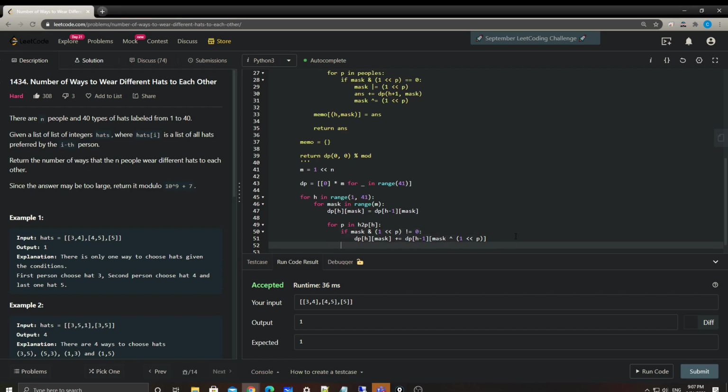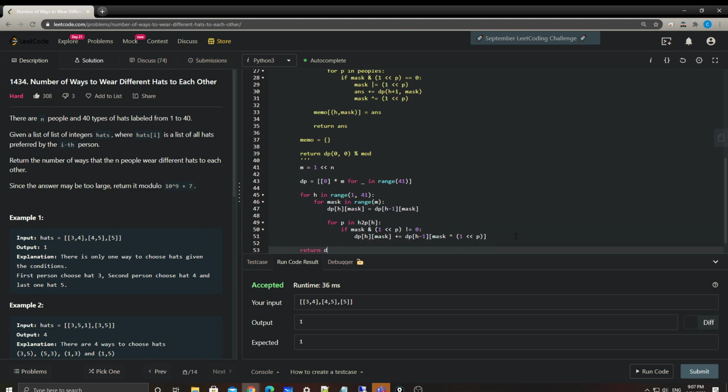And then in the end, we simply return the dp with 40, with everything, and then the m minus 1, and we do a mod. So why do we do a minus 1 here? Because basically it's the last state, right? We are creating the m states, the m numbers here, and then we have this minus 1 as the last element.